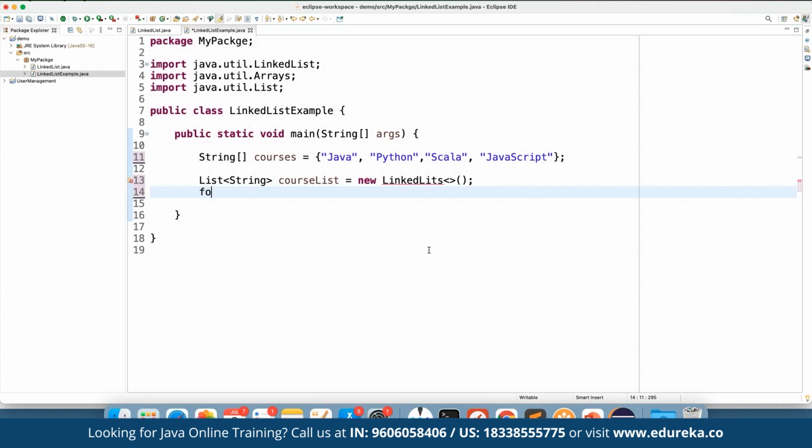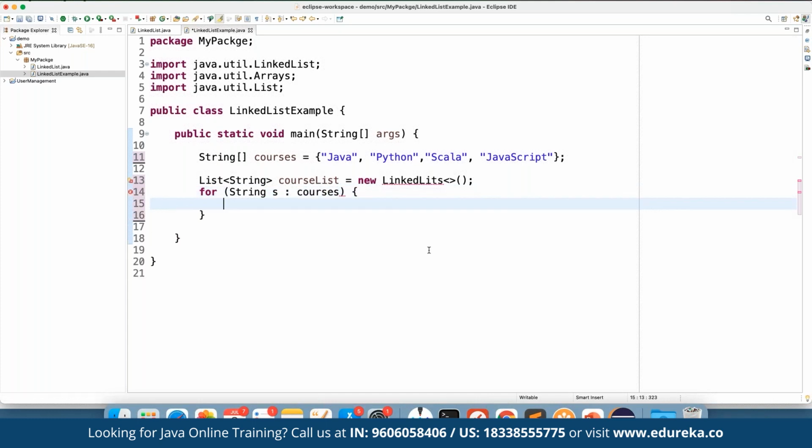And then we can define for String as for courses, where we want to use course list dot add. It is going to be course list, not lists, and this one is going to be a simple course list. So here we want to add the string value.